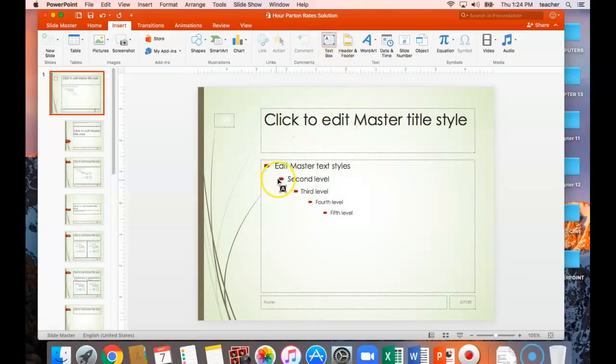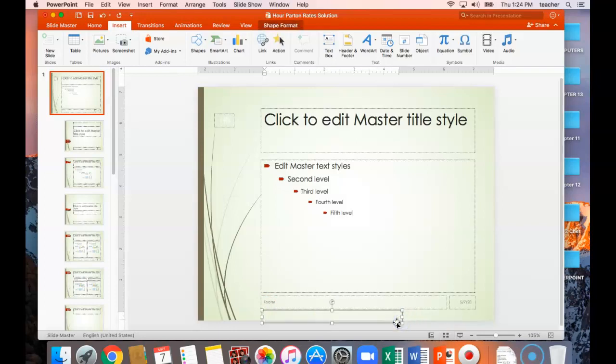So when you do the text box, notice your mouse turns to a little text box pointer. And we are going to go down here to the bottom, and we're going to make our text box about that big. It doesn't have to be perfect right now. We're going to make some changes after we type in it.